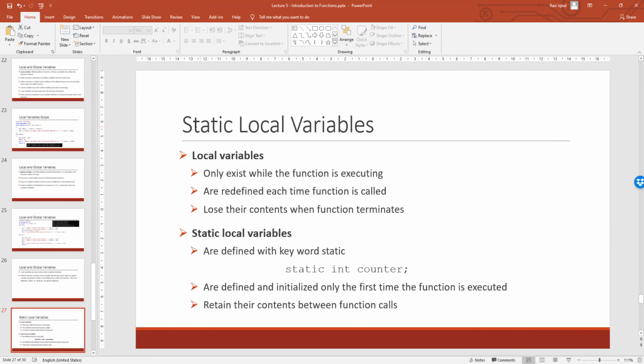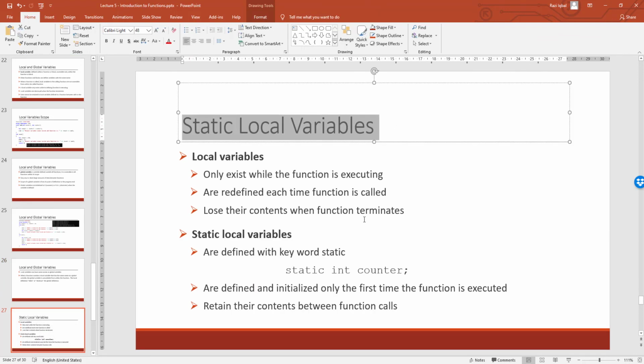I'm going to leave this to you guys, static local variables. I want you guys to try this on your own. What I really want is not to explain every single concept to you, because I know I keep on doing it and you might not end up doing that thing.